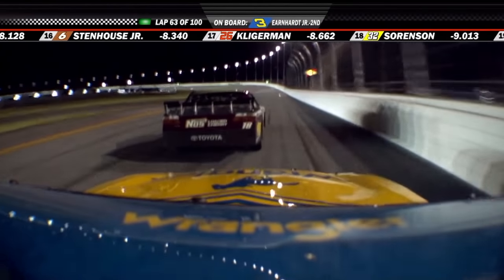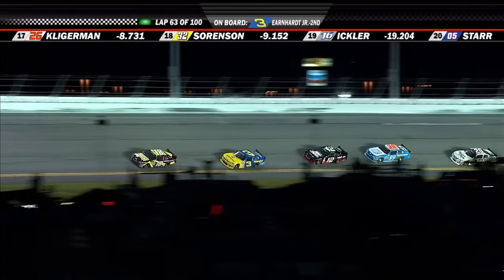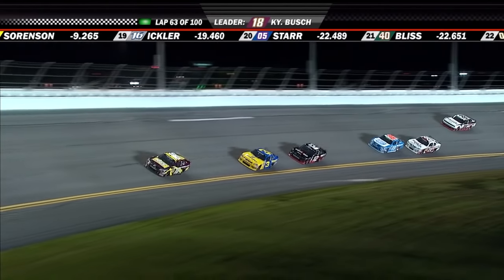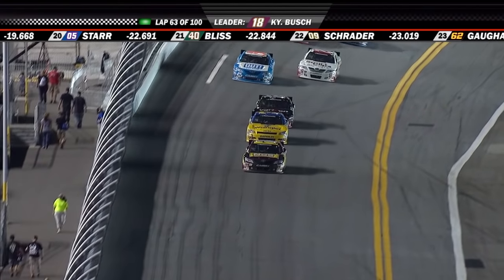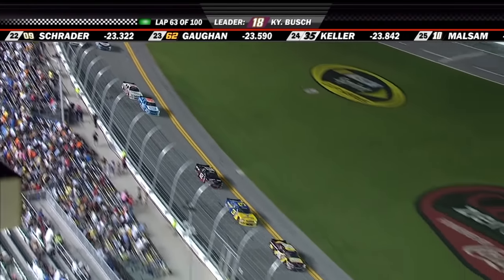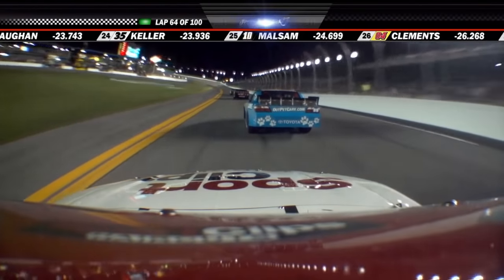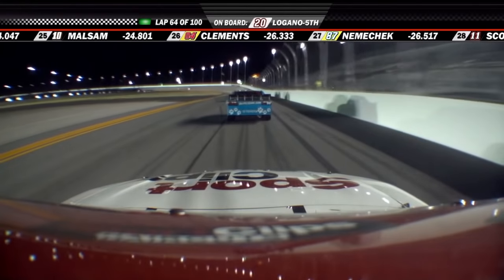And watching Junior's strength late in this run, DJ and Andy, is amusing to me because I'm looking at that lap count. We're coming up on another set of green flag pit stops. And that could put some guys right on the edge of making this thing to the finish without having to stop again if we get another long run. Well, the way these cars are handling, though, I can hardly imagine we're going to go green at the finish. And that's the way I'm thinking if I'm on the box. I see a lot of this going on. I would plan on there being another caution or two.